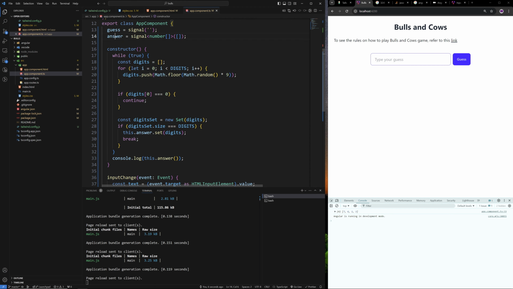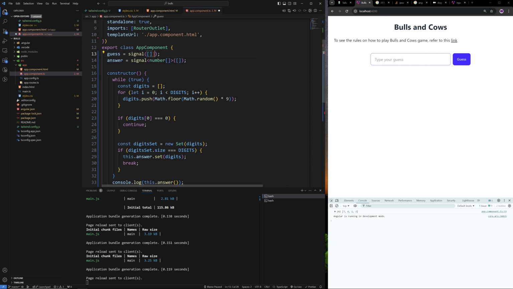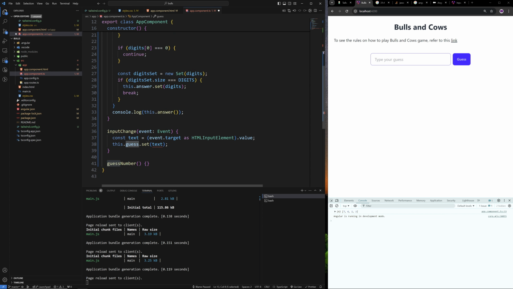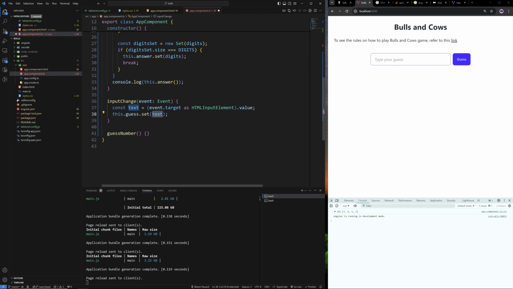All right, so now we have the answer, and then now we have the guess as the text signal. But I guess what I can do is also turn this into like a list of numbers too. Let's just do that. So like this, and then number like that. Cool. Okay. Then we cannot set it directly, right? So obviously we have to process it. So whenever there's like a text coming in, I have to process it. There's also like validation process, which I'll do with that later. But for now, let's just assume all the text input is actually exactly 4 digits long, right? So let's just assume that.